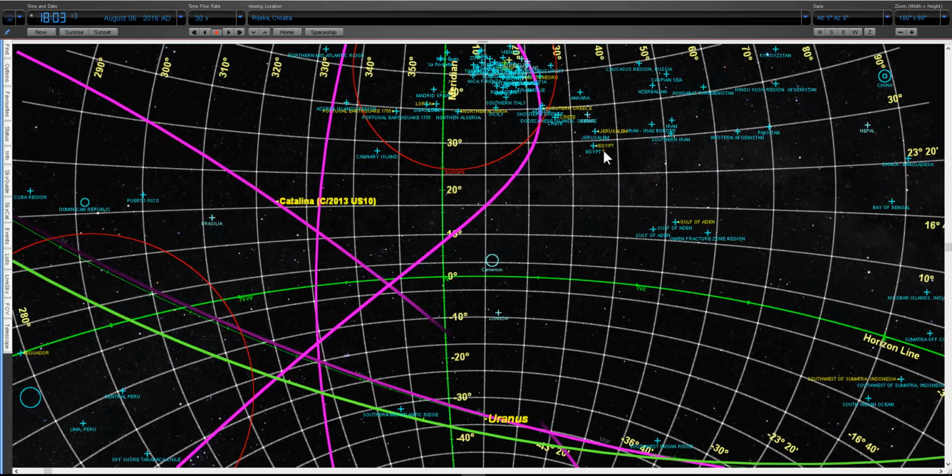I'm going to blow this up, but before I blow this up, zoom in, this is the Comet Lemmon F6. As you can see, it's crossing the path of the Comet Catalina US-10 under 90 degrees. This is what I forgot to show you. And now I'm going to show you, so keep watching the time here. I'm going to blow this up for you again.